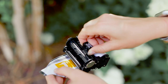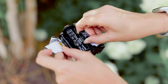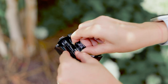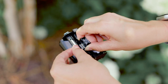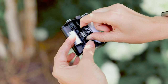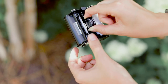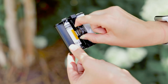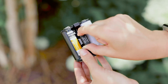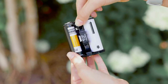Once you have this pulled around, you're going to take the little lip of the film and find one of these little spots to insert it into — it just takes a little maneuvering to get that in there. Pull it through and tug and it won't go any further at that point. Then you're going to thread the film on there by just moving your finger across the spool very slowly, and you'll keep doing this until you see a little arrow on the right side of the top and stop right about there.